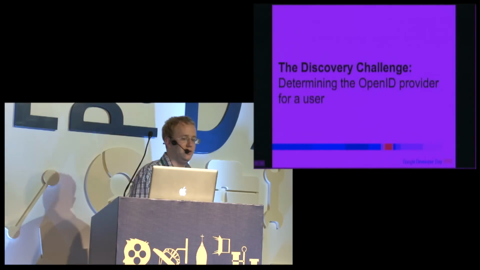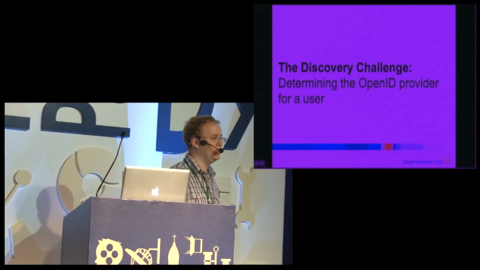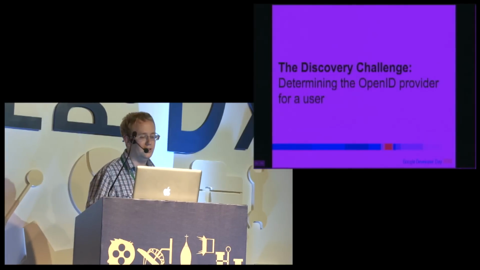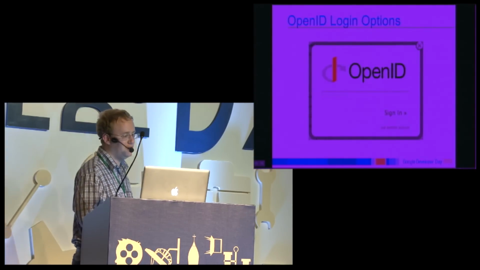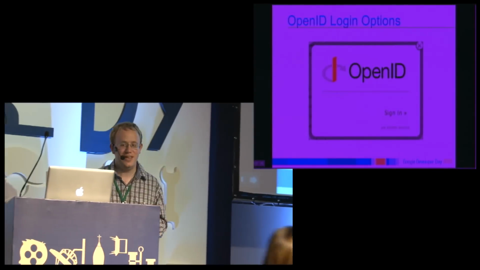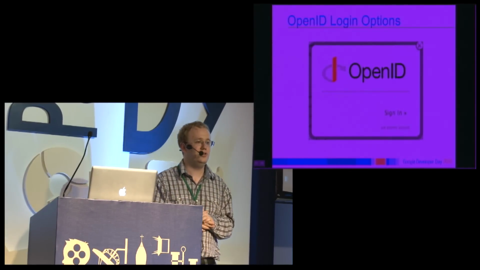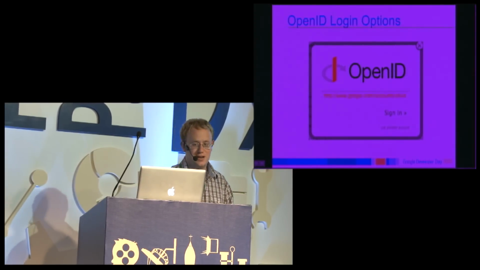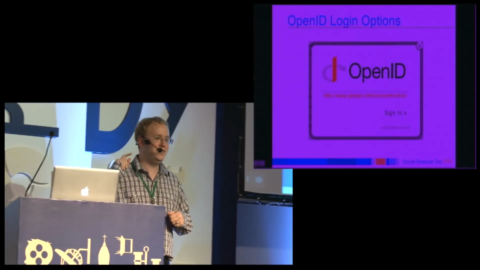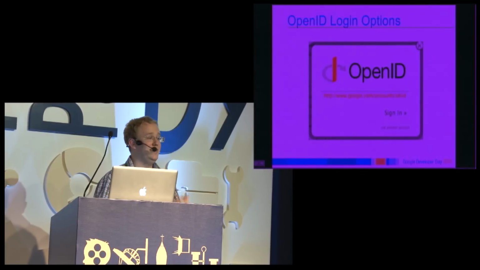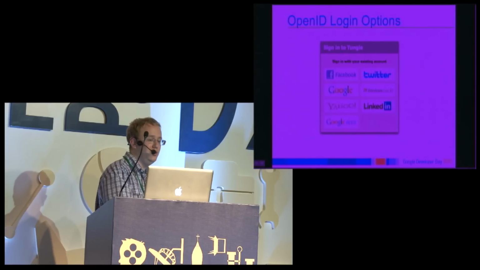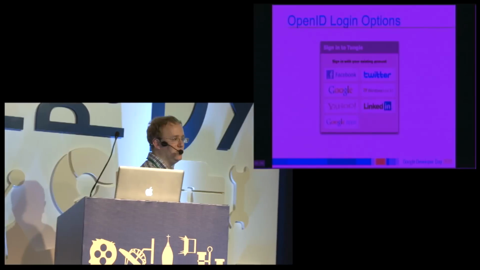So there is a discovery challenge though. You want to determine the OpenID provider of a user. As we saw with some of the previous examples, I was just saying use Yahoo or use Google, but the initial version of OpenID was very open. And what it meant is that you could actually type in any URL here. You could basically say, my OpenID provider is at www.google.com/account/OE. Only geeks actually use this. Only geeks could remember what the URL was, and only geeks cared about this. So OpenID wasn't that popular. There wasn't much adoption.